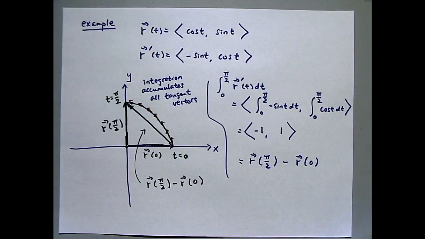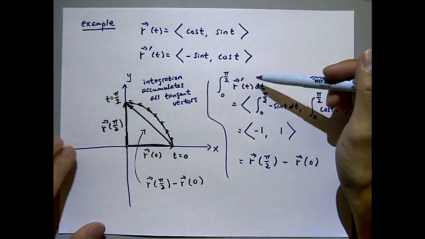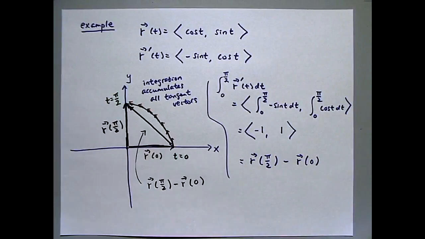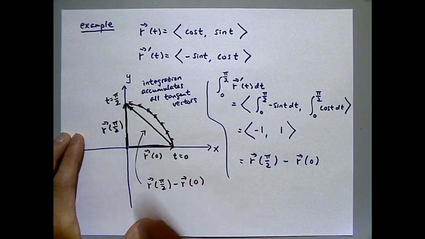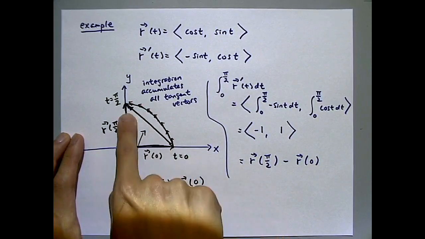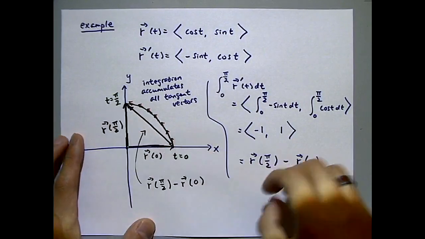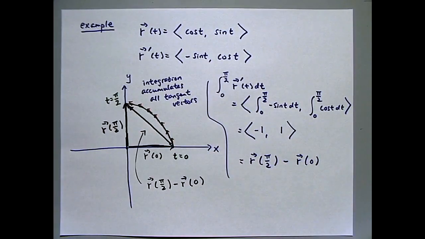So what this is telling you, if you think in terms of velocity again, is that the integration here is just taking all of these velocity vectors and shoving them together, accumulating them. And the end result is equal to the position vector, the vector you would need to take to go from where you start to where you end, that diagonal path here. And in the lesson, when we deal with position, velocity, and acceleration next week, you'll find out that this has some relation to the average velocity versus the instantaneous velocity and all of that stuff. Some kind of averaging in some way.